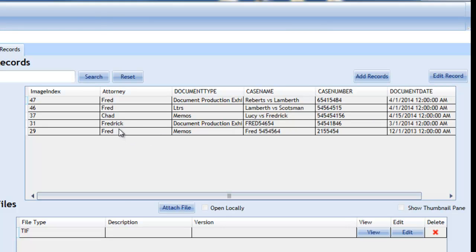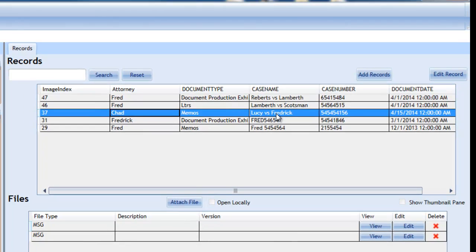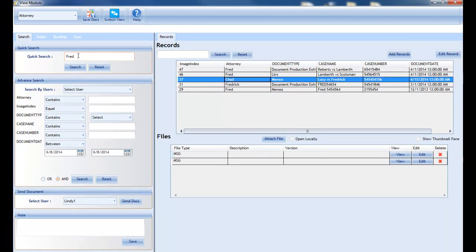And as you can see, the word Fred was not found in this column, but it was found sequentially within Frederick under the case name column. Let's reset the search.